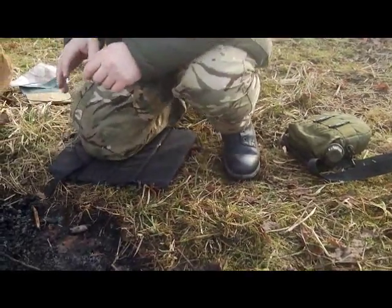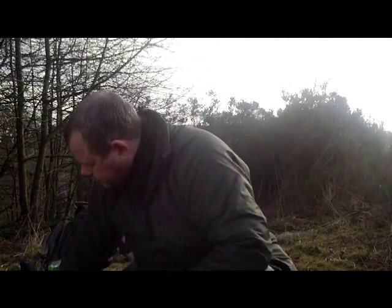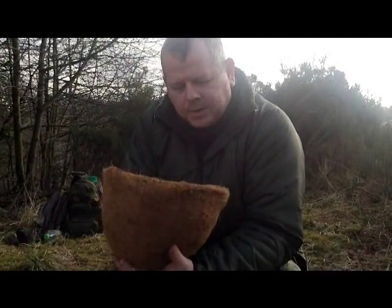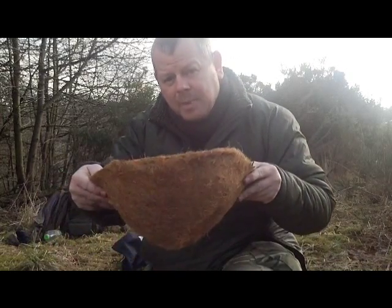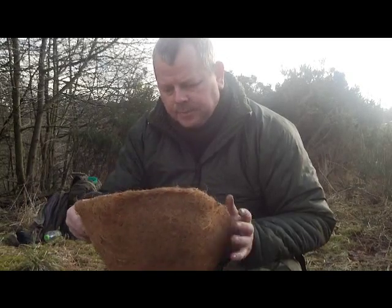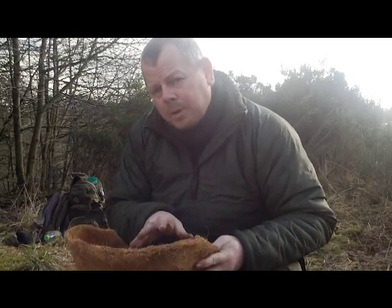So, the next fire starter we're going to do is the flint and steel with a bit of char cloth. And also this here. This was something I pinched off another YouTuber. It's actually a liner for a hanging basket. You'll pick these up in any DIY store or any garden centre. Made of 100% natural fibres. So this is what we're going to make our bird's nest with.